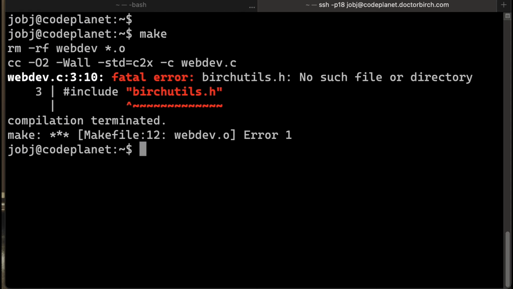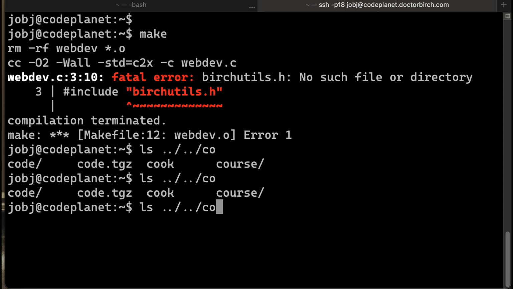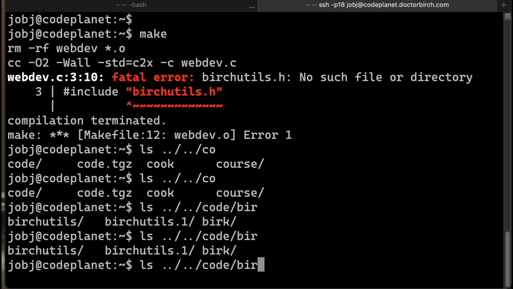Alright, we need the birch utils.h. So where is it? I think it's one step up in the code. Or it's two steps up in the code. Okay, so let's continue with this. We are looking for the birch utils directory.